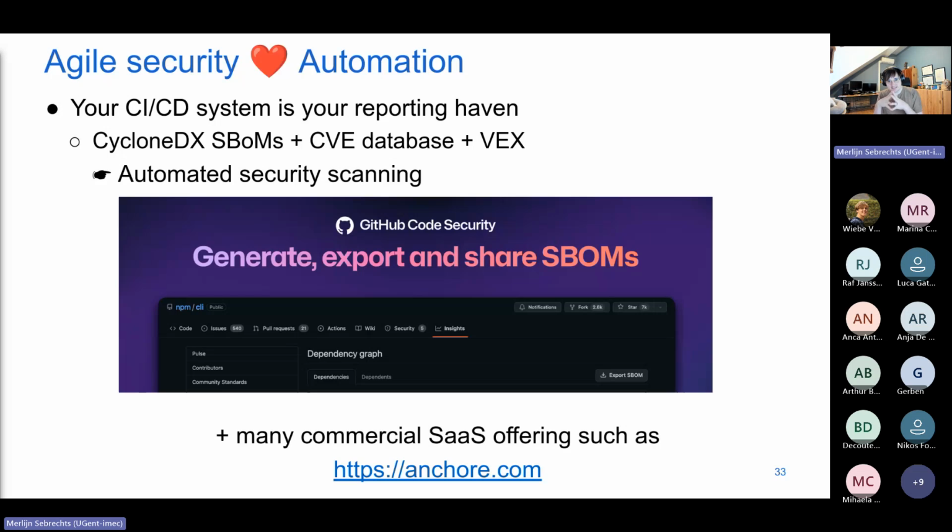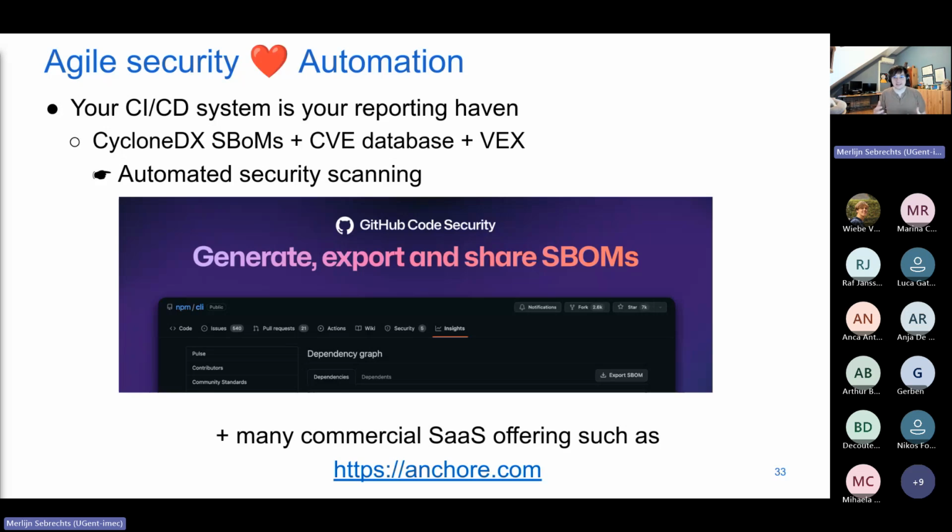Well, most CI/CD systems today already support automatic generation of software bill of materials. I talked about knowing when there is an actively exploited vulnerability in the wild. Well, most CI/CD systems already integrate with CVE databases and then link those vulnerabilities to your software automatically in order to figure out what the vulnerabilities in your software are.